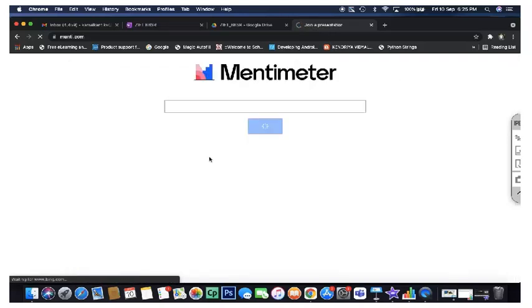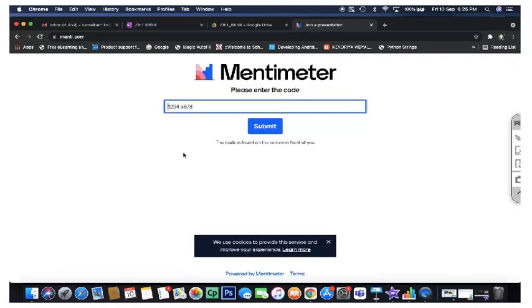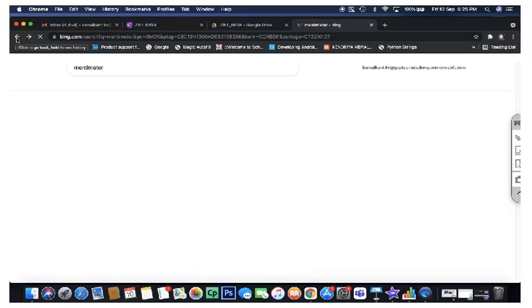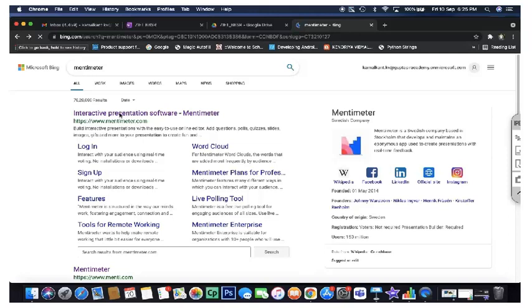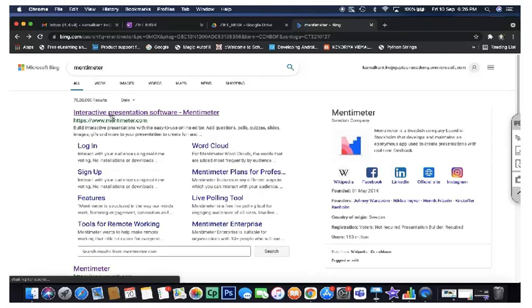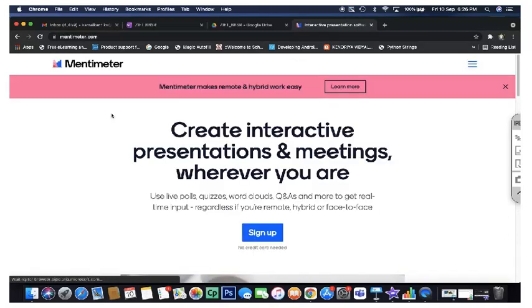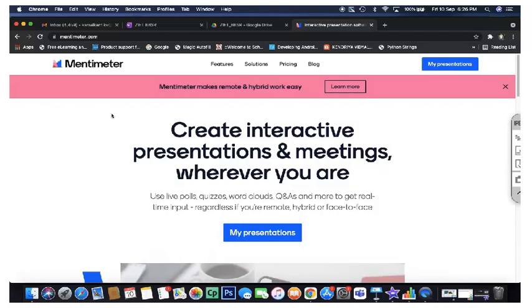Click on that and go to mentimeter.com, the first website. Now you can see this is what it looks like. Simply log into this website.